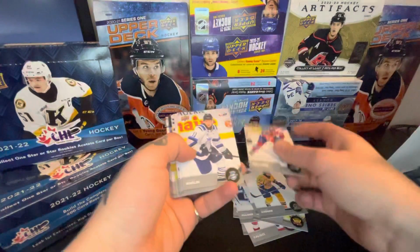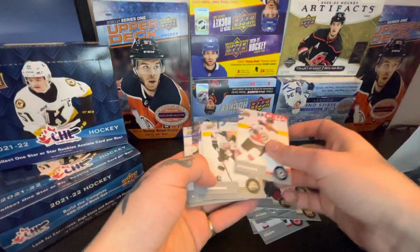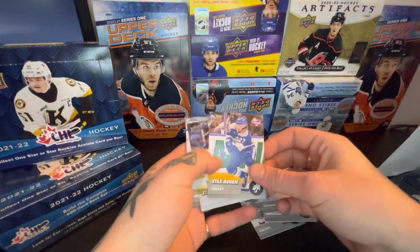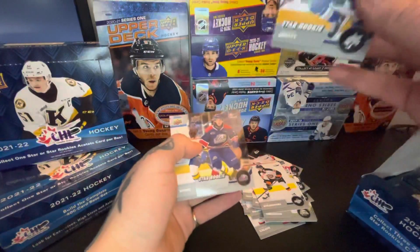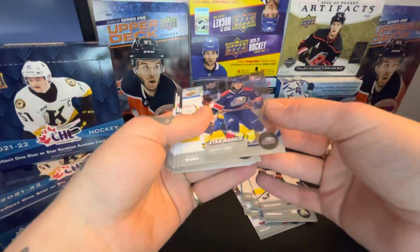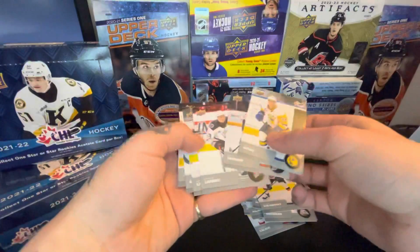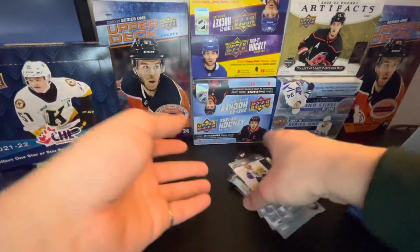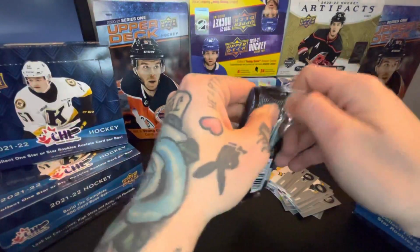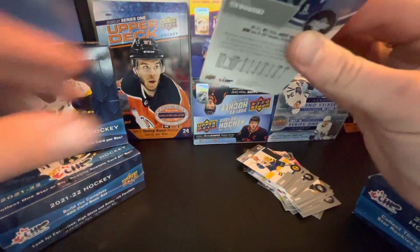Oliver Nadeau, Josh Williams, Marco Sikic. Okay. Musty, bud. Quentin Musty. The hell is that? Who the hell are any of these guys? Calum Mangan? I don't know who that is. Whatever. It's not what I want. I could be passing on good stuff. I just have no idea. I don't really watch CHL hockey. But obviously this draft pick is pretty deep, so there probably are some other good players and cards in here.